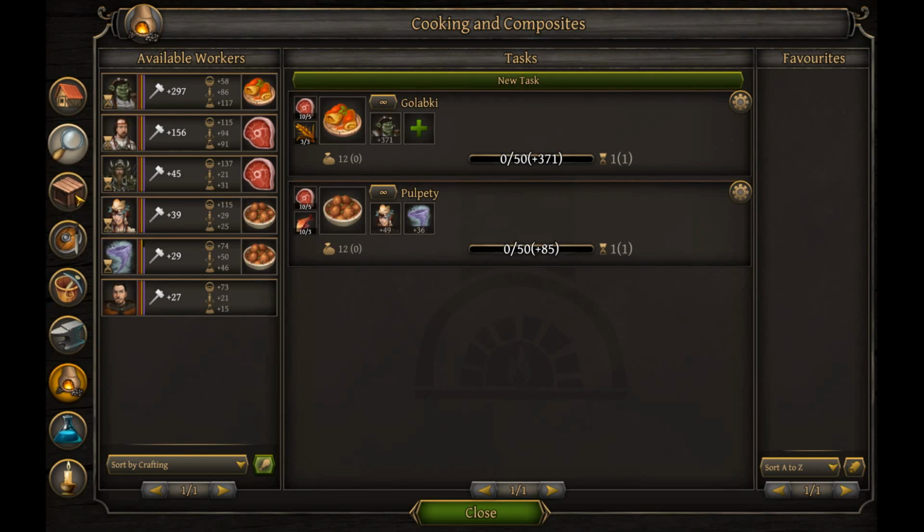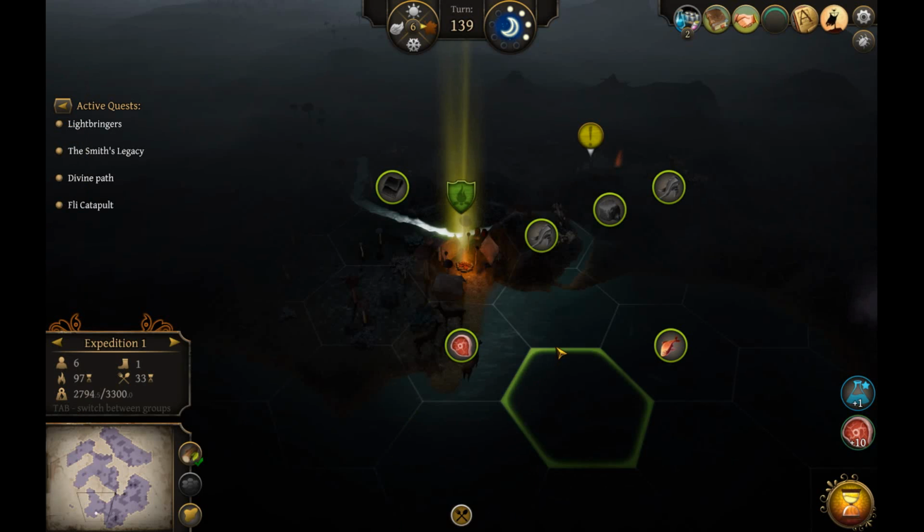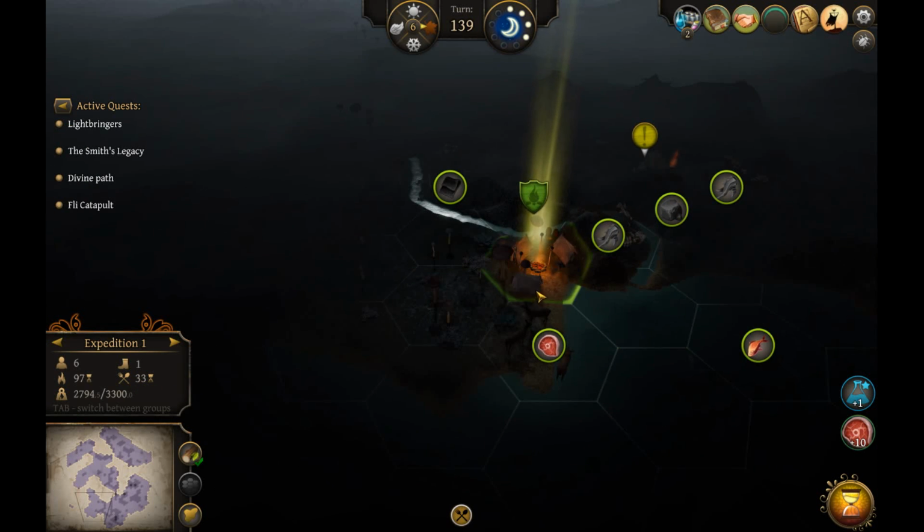What if I... What? It seemed weird to me that I was cooking all the time, and we didn't get, like, any extra food. I think I might have screwed up with the settings a little bit. Okay. Well, problem solved. I almost set up a village here.